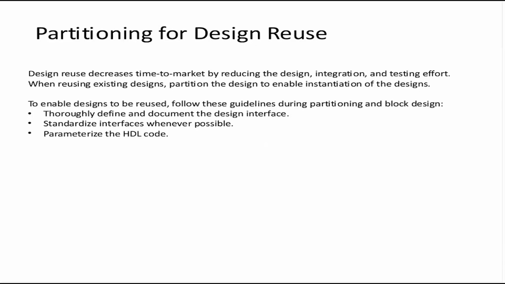Let's look at the first one, partitioning for design reuse. What does design reuse mean? Let's say I'm making a circuit called a full adder. I know that a full adder is a very generic circuit, and a lot of designs can use this. So I should be very careful in designing such blocks so that they can be reused from one design to another, one project to another project, one application to another application. Design reuse decreases time to market by reducing the design integration and testing effort. So we should partition carefully such that these designs are easy to reuse.